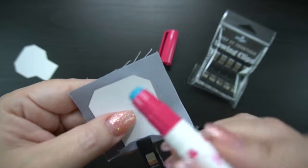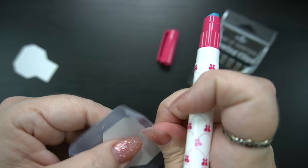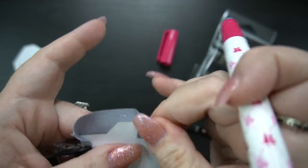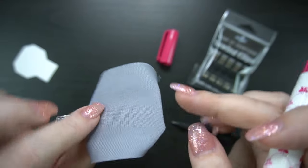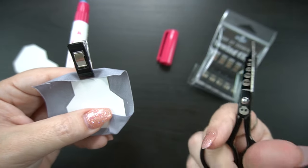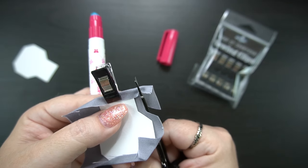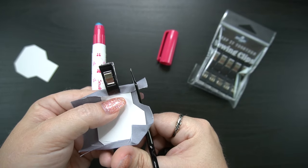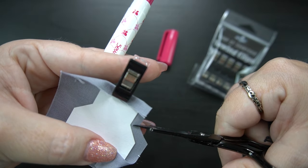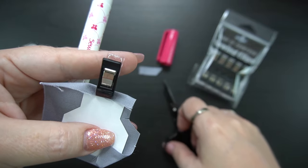Now we are ready to glue. We're going to glue across the top here and fold that over. Then we're going to sneak some glue here on the corner and fold that one over. You want to make sure that your fabric is taut on the front of the English paper piecing piece. Next we're going to take our scissors and snip away this excess fabric about a quarter of an inch away, and also snip right into that interior corner.